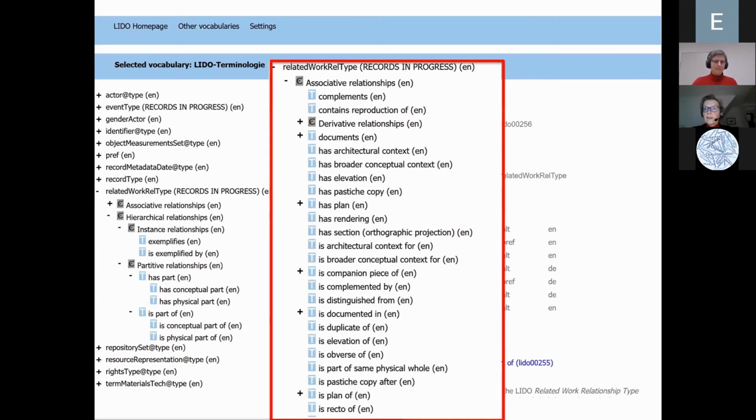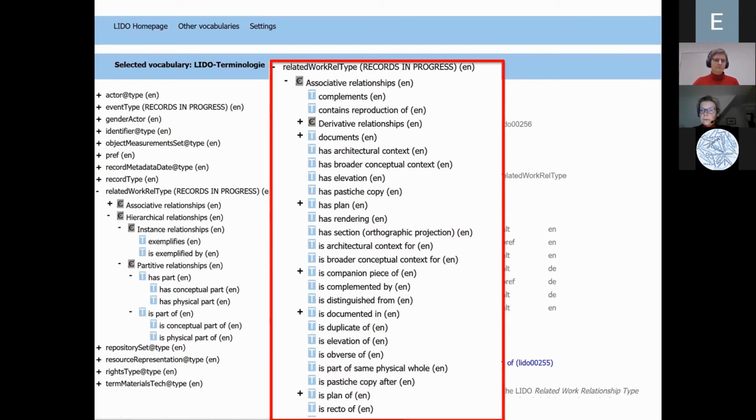But the much larger part is the associative relationships. This is a much larger set of possible relationships which are derived from the history of the objects, or which also cover the functional relationships, in two major groups: the derivative relationships, and the relationships between stages of production.